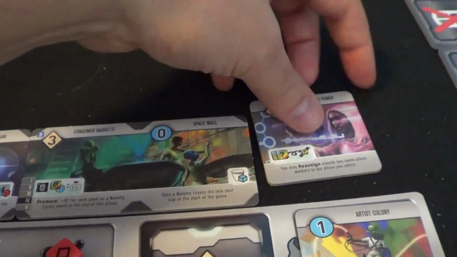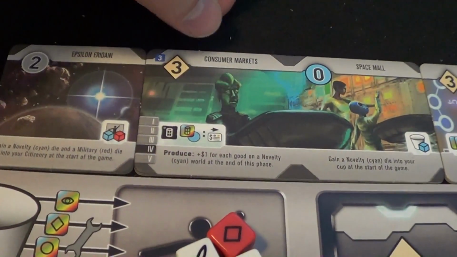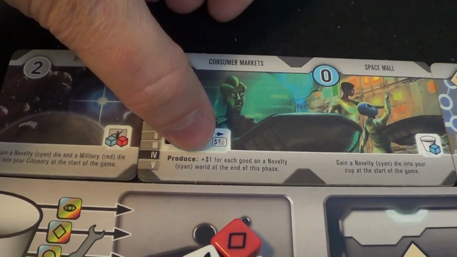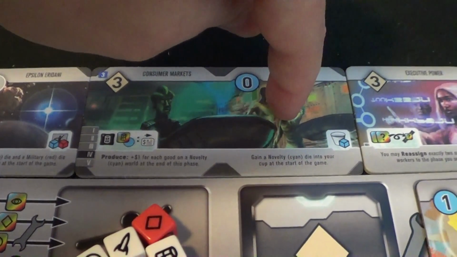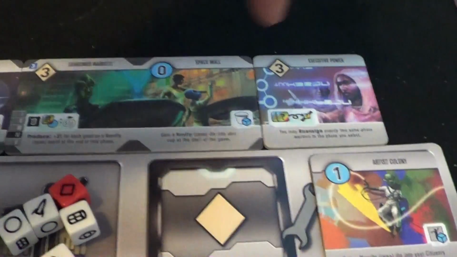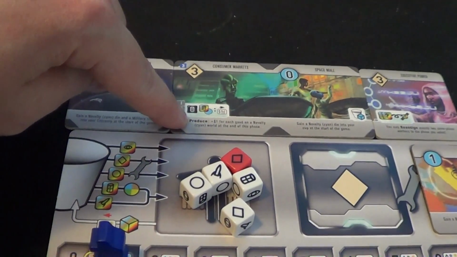Tiles like this are just amazing. They give you so much freedom. Now, one thing I didn't point out as well is that I do have this ability too, that whenever I produce, I want to try to get goods on my blue planets. And that's why I wanted to get this one up here as well, because I need blue planets and I need goods on them, because whenever the production action is taken, I'm going to get money for every good that's on a planet.